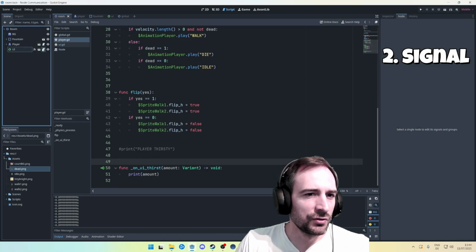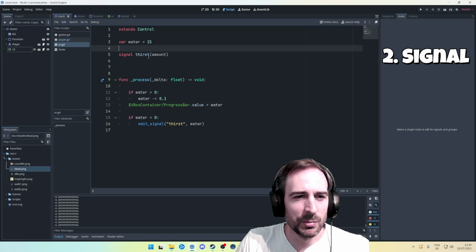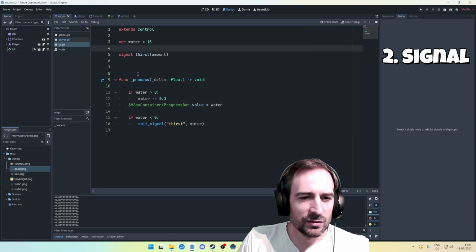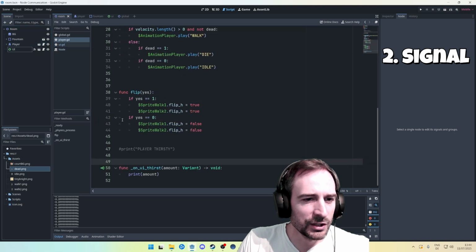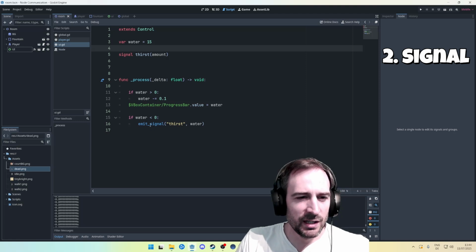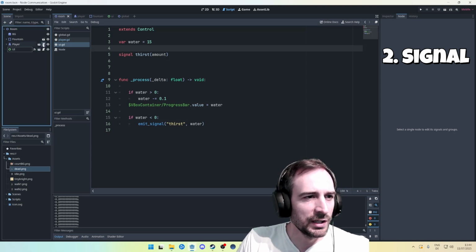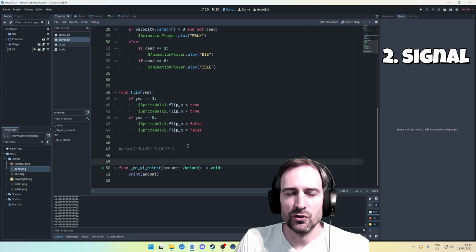Of course, this is not really well built. You usually don't want to have this variable happening in the UI, but that's just to show how the signal will be sent out. You can see down here that the player printed this as soon as the UI hit water of 0. And once we have it connected to the player, this will always print the amount as soon as we are receiving the thirst signal.